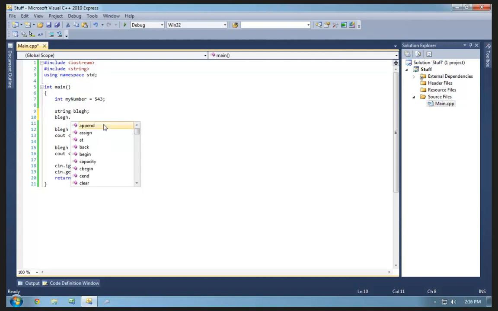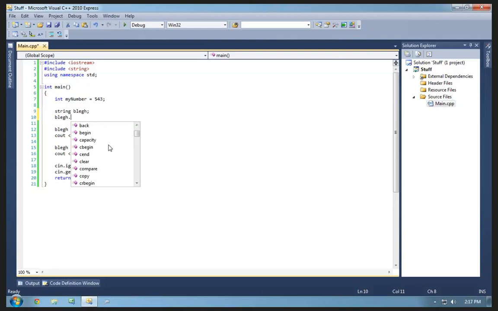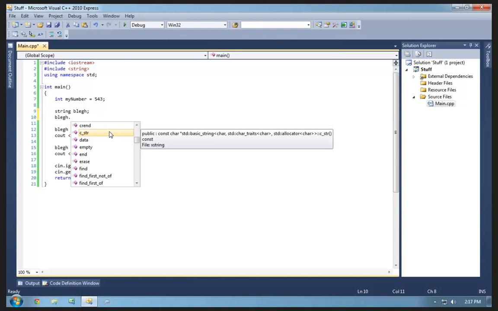We have append, which allows us to append a string to it, basic concatenation, which is basically just an alias for the plus equals operator. We do have the other ones such as clear for clearing everything in the string. We have things like c_str and, wow, c_str. That sounds like a villain saying sister or something.